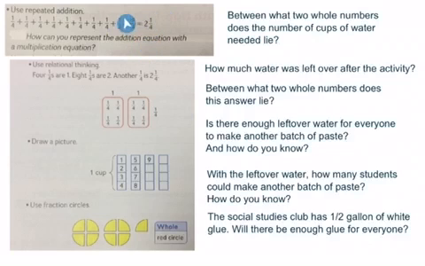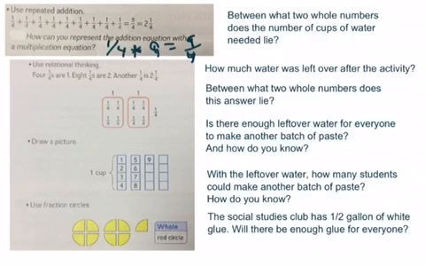So I could have done that this way, and I could represent that addition equation with the multiplication equation, right? So I could have said 1/4, and I'll write that in for you. I could have said 1/4 times 9 equals 9/4, right? Oh, if only my handwriting would be like I want on here, right? Okay, so that's a possibility. That's still that repeated addition concept.